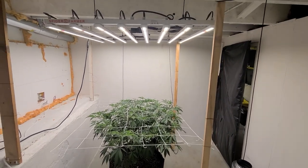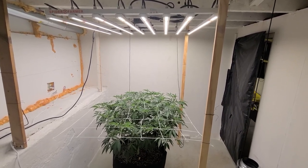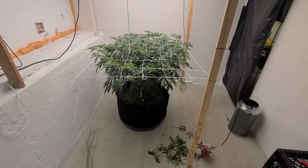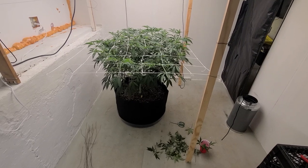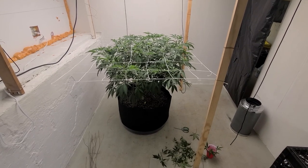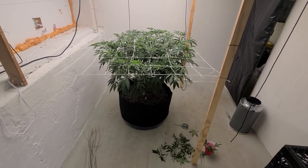What's up everyone, almost forgot to take the video today. I'm busy trimming the last harvest — it's been almost two weeks, I think I'm on day 12 of my dry and they're still quite sticky. I really kept good control over the drying environment this time, ranging between 55 and 60 degrees for most of the time, between 56 and 62 percent humidity, so they're drying nice and slowly. I kind of want to just get going on the trim and get that out of the way with the holidays coming up.